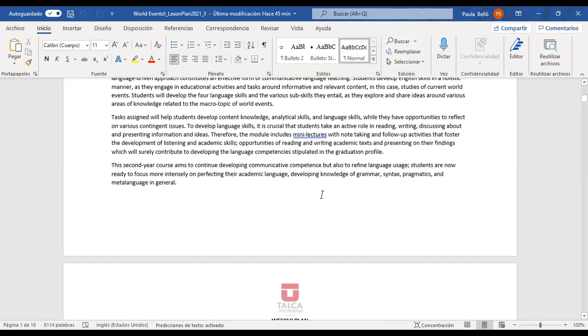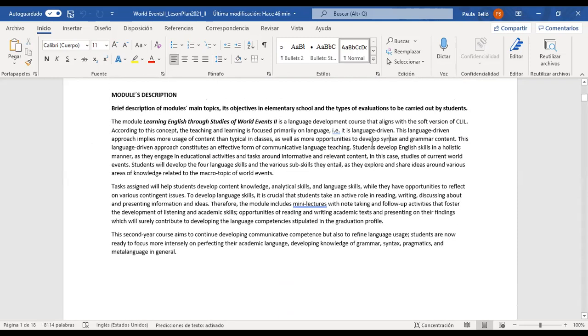So this is a soft CLIL module, different from the one we have tomorrow, Facilitating, which is a hard CLIL module, because there we are learning content in English. So last semester we learned theories, methodologies, characteristics of young learners. This semester we are going deeper into development of skills, integration of skills. We learned about the silent period. We also revised the silent period. So we are learning content in English.